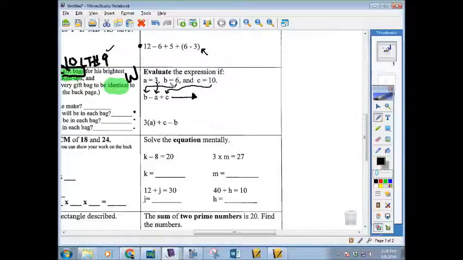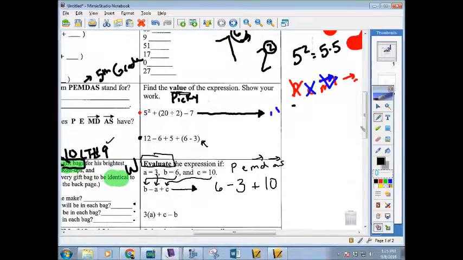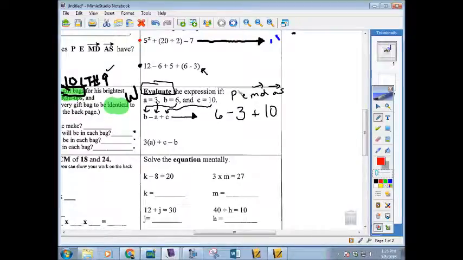So the first thing I'm going to do is plug in all these numbers. I'm going to write 6 minus A is 3, so 3 plus, and I see that C is 10. Next, we write PEMDAS. Anytime we are asked to simplify or evaluate, those are the key words, evaluate or find the value, same thing, you are going to write PEMDAS. There aren't any parentheses, there aren't any exponents, there is no multiplying or dividing. This is one of those situations where addition and subtraction happen at the same time, so I have to do the one I see first on the left. 6 minus 3 is going to give me 3. Notice I rewrite, because we only do one step at a time, and that's where we get 13. So the answer is 13.